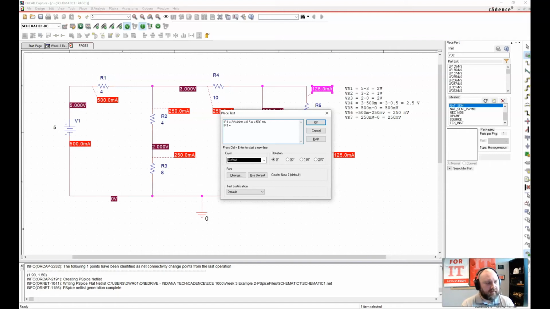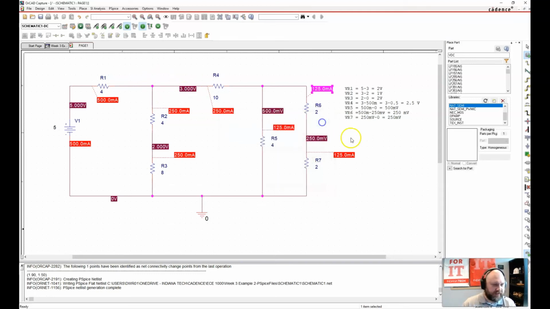Sometimes I see people making a mistake where they'll say that the current through R1 is maybe 5 divided by 4 ohms, because they use this 5 volts here. Or sometimes I see them saying that it's 3 divided by 4 ohms, because they're using this voltage here, 3. Remember, those voltages are voltages at points, and they're always measured with respect to ground, this ground here.